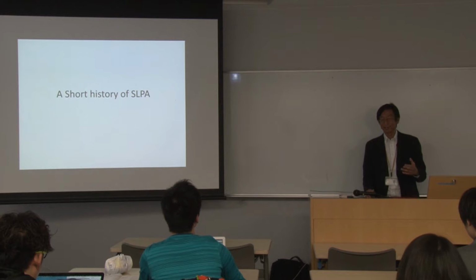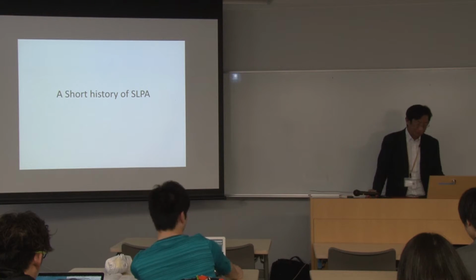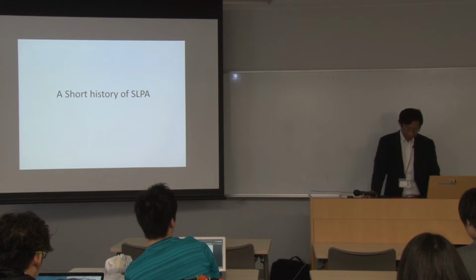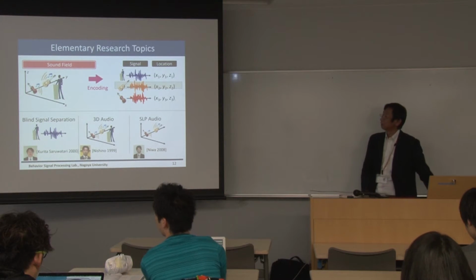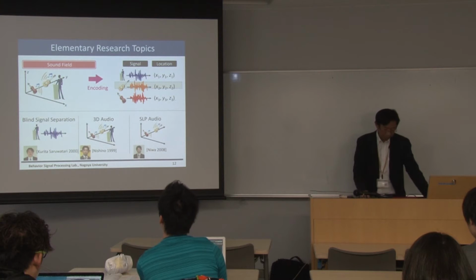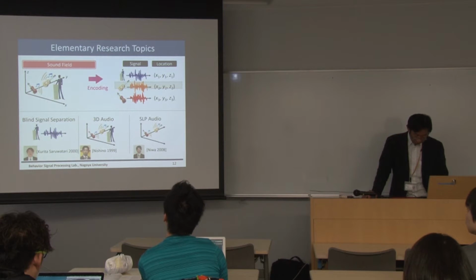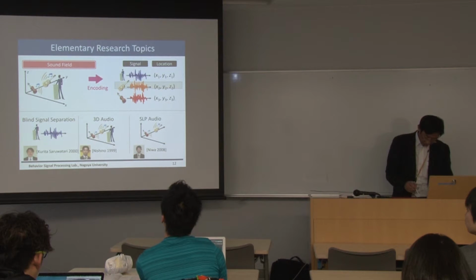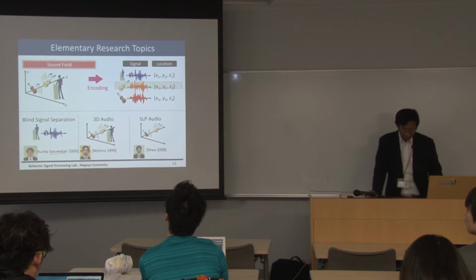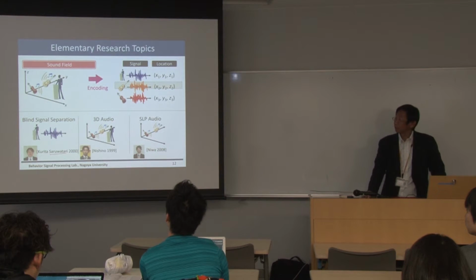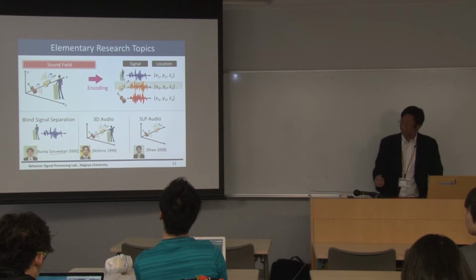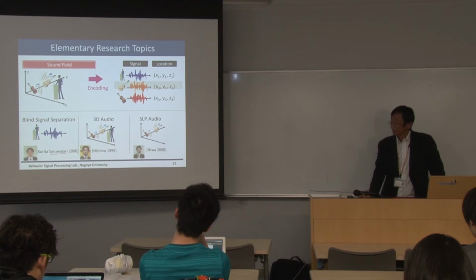Not all students agreed with me, but several students agreed with me and tried to build such a system together with me. So these guys were very active students at the time. For example, Salvatore invented a very smart way to apply signal processing for blind signal separation. He's now a full professor at the University of Tokyo.